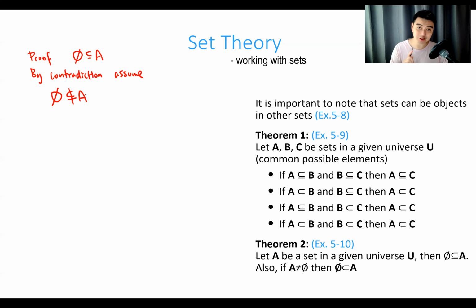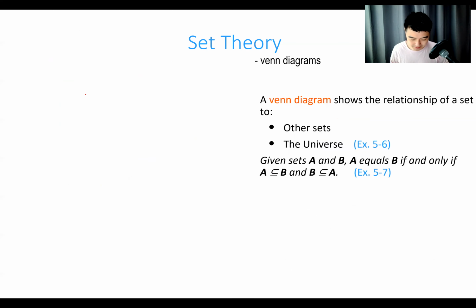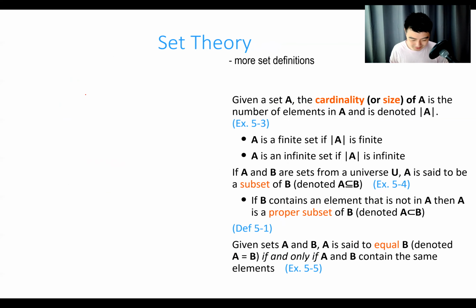Now, again, I want you to recall, what is a proof by contradiction? The first thing we do is assume the opposite. How do we assume the opposite here? Well, I assume that the empty set is not a subset of A. And what do we have to show? We have to show this is impossible. Luckily, we have this definition for not subset. So I'm going to go back to where we defined not subset.